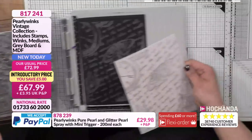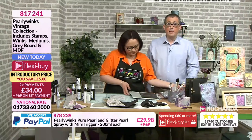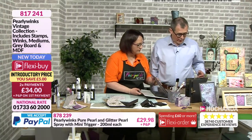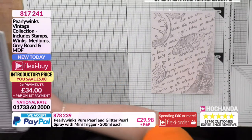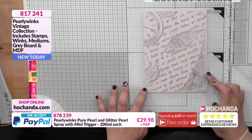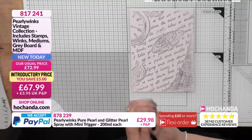So I'll just move that to one side. It's a great stamp. I love how different people have used it on the design team as well, how they've interpreted it. You've got it on smaller tags. You've got it on bigger designs. It's a lovely background. They've really done amazing. So you can see it's picked it all up on there.